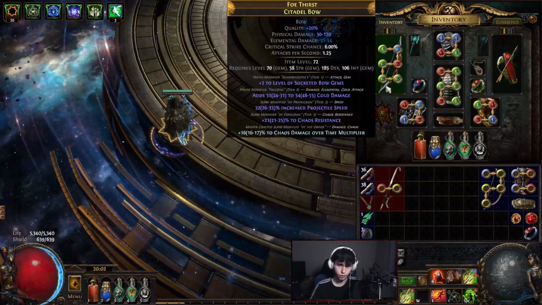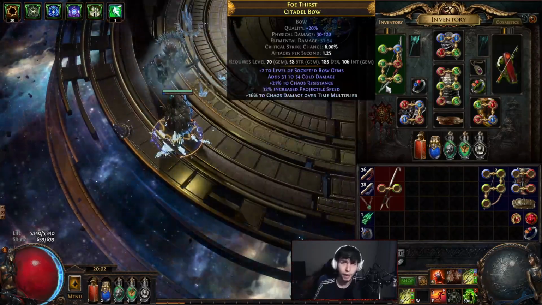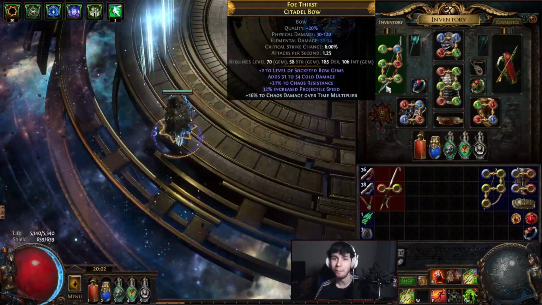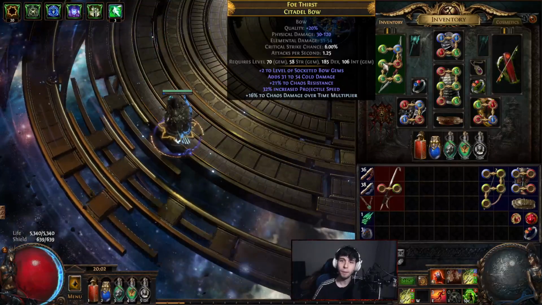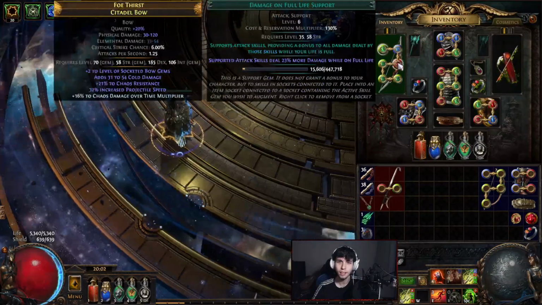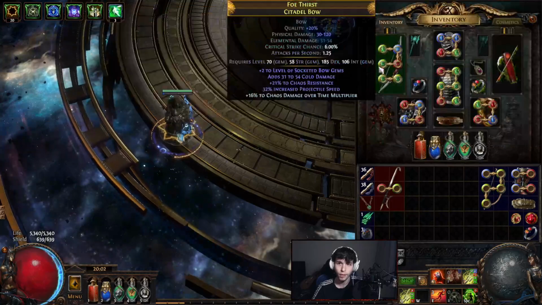In terms of updates to the gear though, this is the bow I was talking about. Yes, it is a tier 2 and not a tier 1 benchcraft for chaos dot multi. I don't have chaos orbs. That's why I'm heisting. Check the other video for the heist character. But yes, this is a 6 link, only using a level 6 damage on full life support. I literally chucked it in right before doing this video.